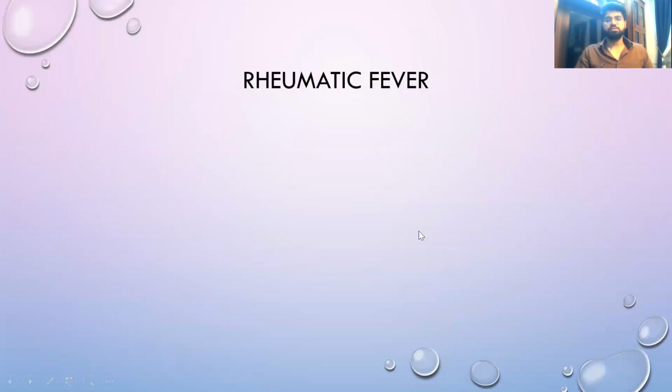Okay, the next one is rheumatic fever. Again, cardiac condition, so we have included that pretty close by. Simple treatment, one treatment, penicillin G. You will not face penicillin G much elsewhere. There's syphilis that you will face it across, but rheumatic fever is the other indication. Intramuscular penicillin G, whenever you have to go for streptococcus eradication, that's the first one.